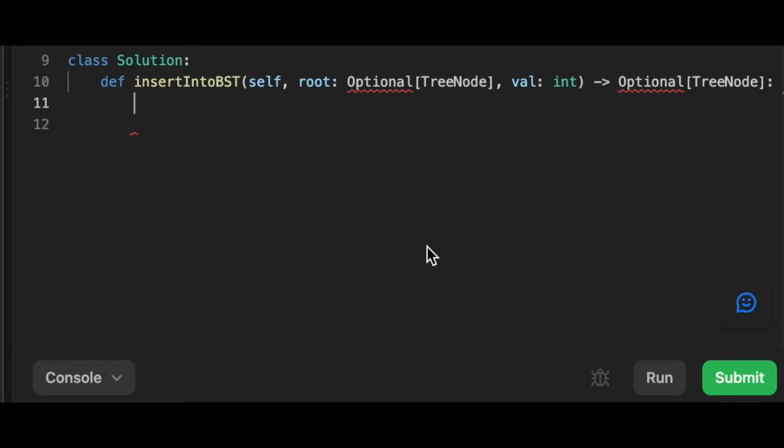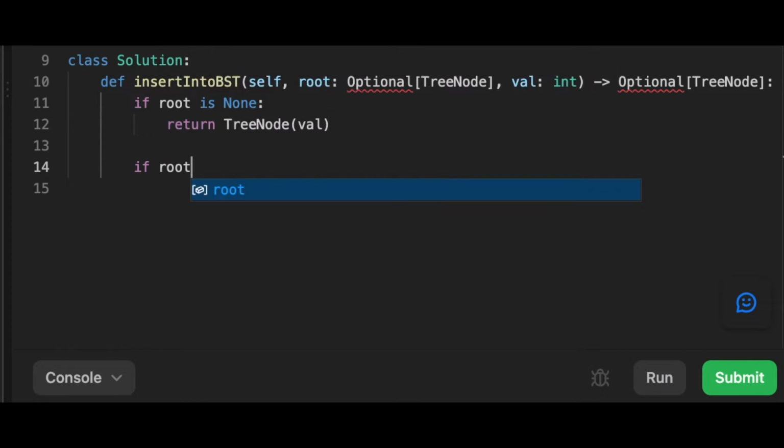And now we jump into the steps of how to code it up. So the way we're going to start this up is that we're going to first check if my root is empty. So we'll say if my root is none, then we can just return the new node. So we'll say return tree node, and we pass in that value that we're trying to insert. Otherwise, if we made it this far, then we need to figure out which side of the tree I need to go, either the left or right subtree.